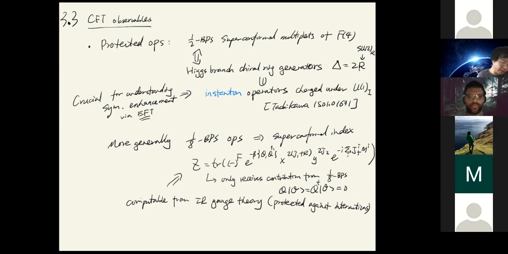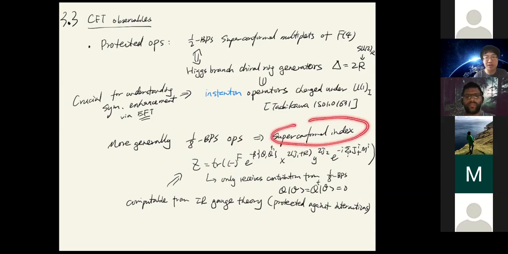Okay, there are many papers. I've just listed one, but there are many papers. I'm sorry for missing many references here. More generally, there are also half BPS operators which are beyond the EFT description, but some combination of them can still be captured by some information about the EFT.